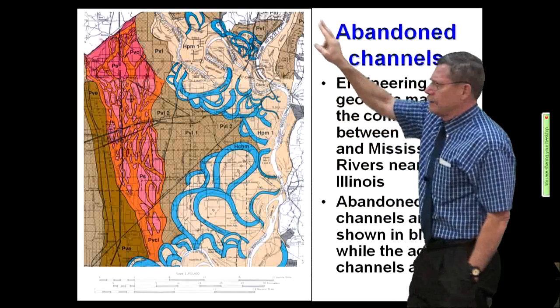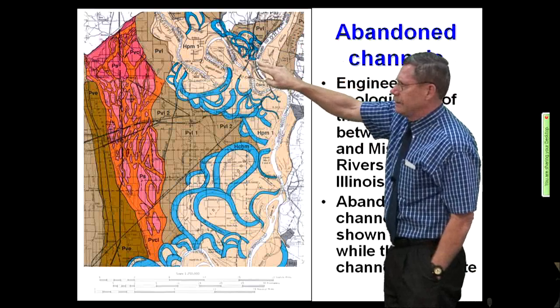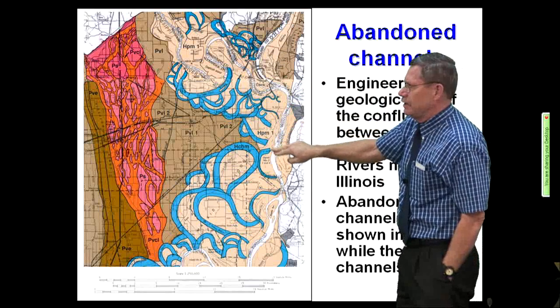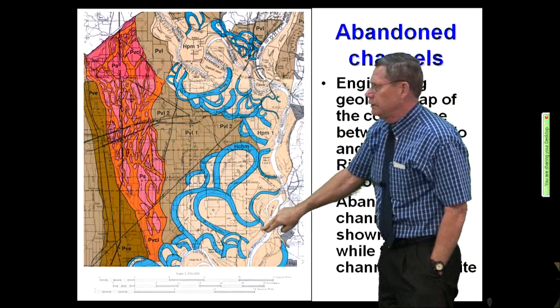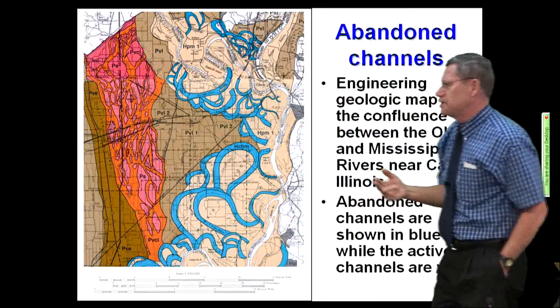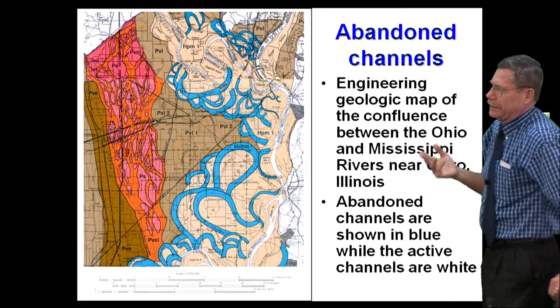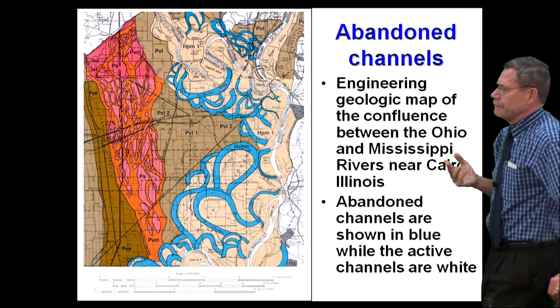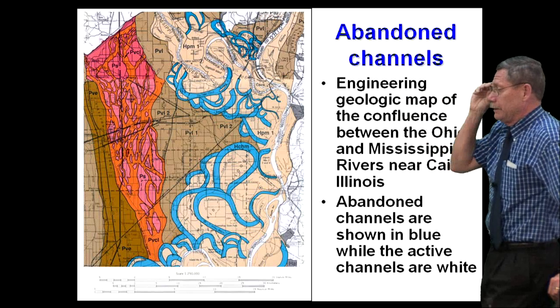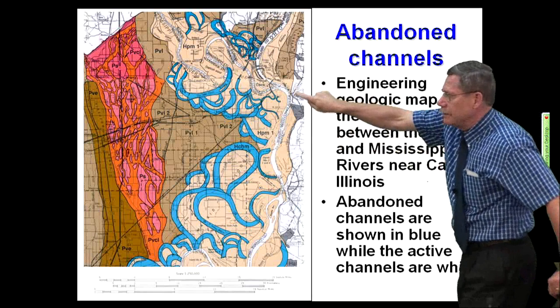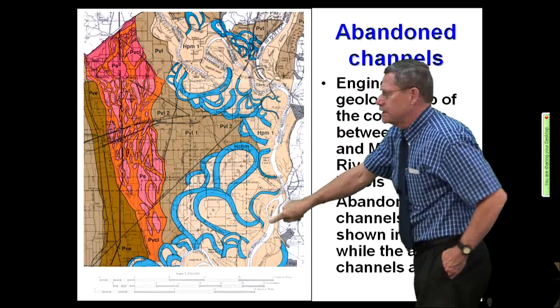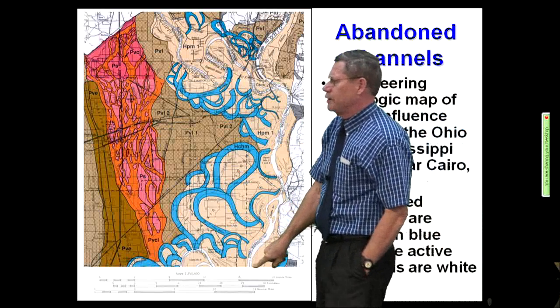Now, the active river is shown in white. That is the active, stabilized river that the Corps took ownership of by congressional mandate back in the Flood Control Act of 1928. And so the Corps started looking at this thing and trying to keep it in one place for flood control and navigation purposes.